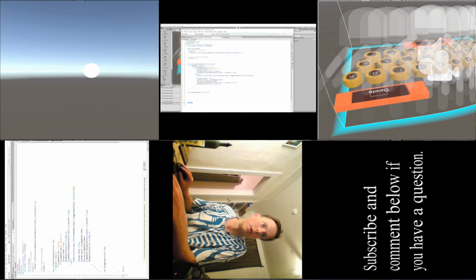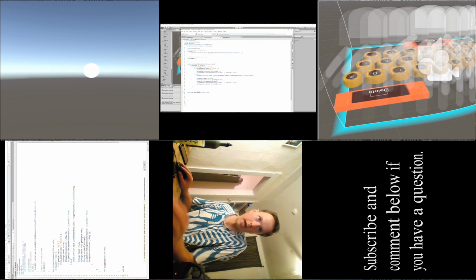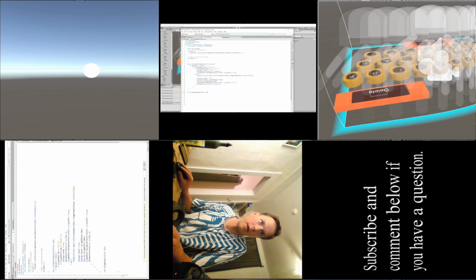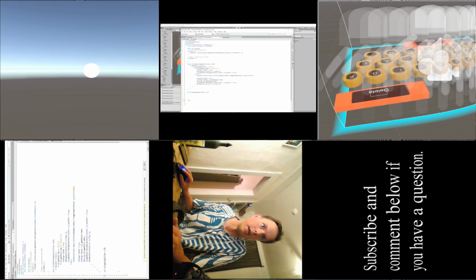I guess we can just do on trigger stay, so if it's in the trigger, and then on trigger exit, it's going to turn it back to false.